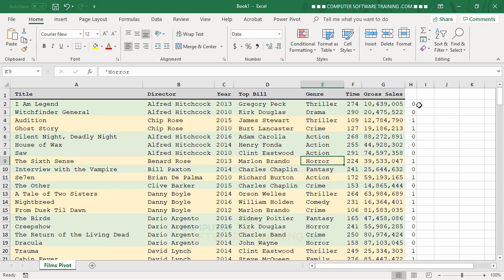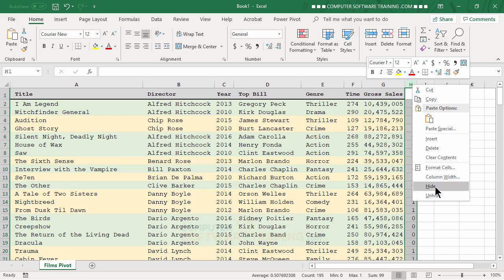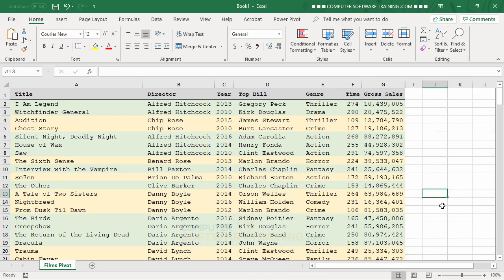So hopefully that's a pretty good thing. As I said earlier, you can go to column H here, right-click it, and hit hide, and hide that so nobody sees it, and it looks like you came up with this miracle thing. But it's really a good little tool. It's stretching the limits, but it works. So hopefully you can use this.